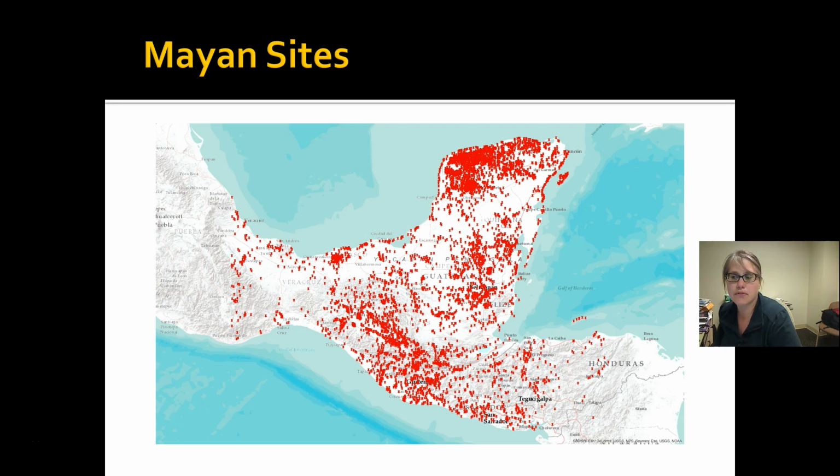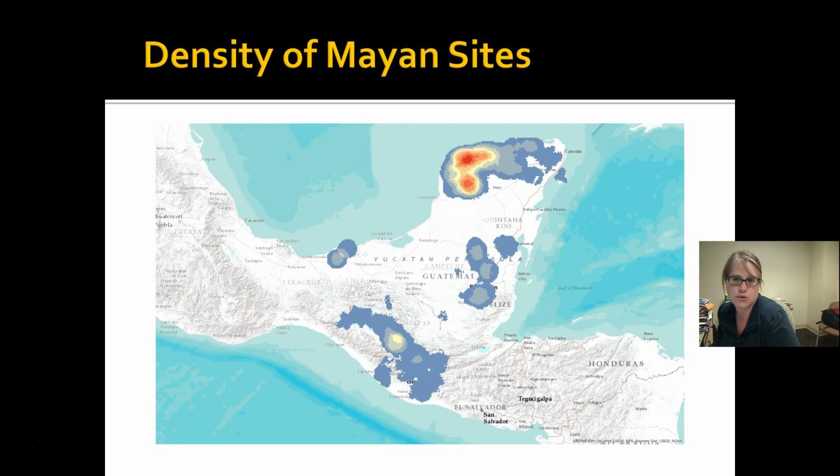Students will then find data for where all the Mayan sites have been identified and located, and they'll make just a very basic map like this showing where the sites are. From this, what it really tells you is how clustered they can be, or how distributed they can be. So you can kind of see where the civilization might have been more dense. That then gets turned into a density map, and we can see up in the northern part of the Yucatan Peninsula, we definitely see a higher concentration of Mayan sites.